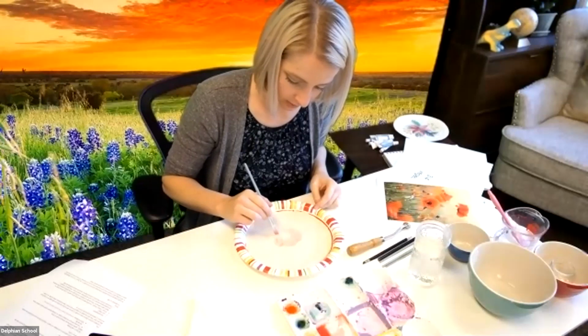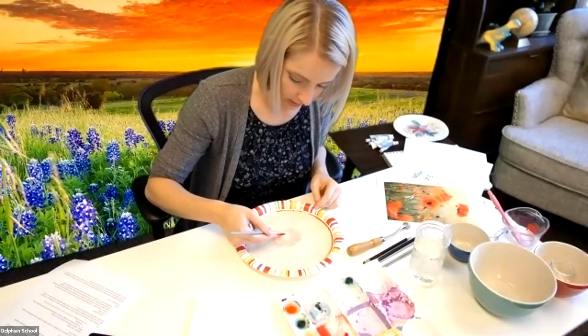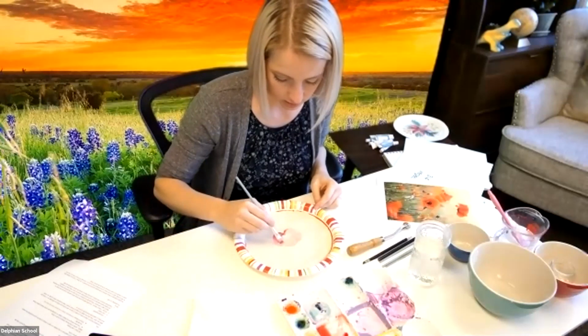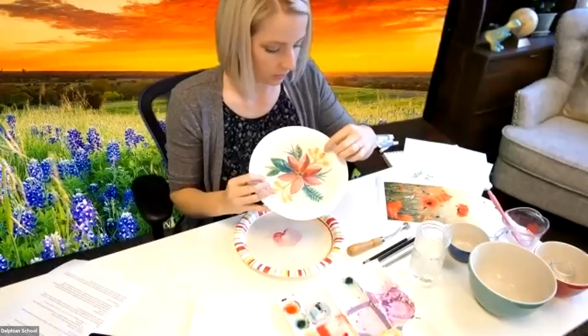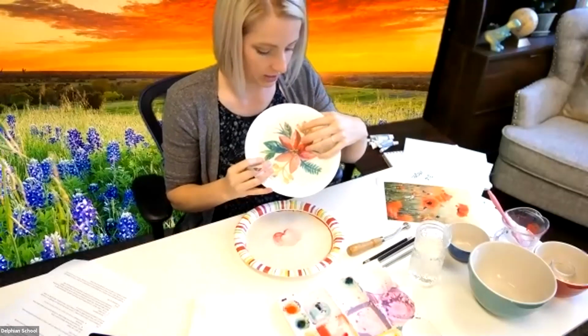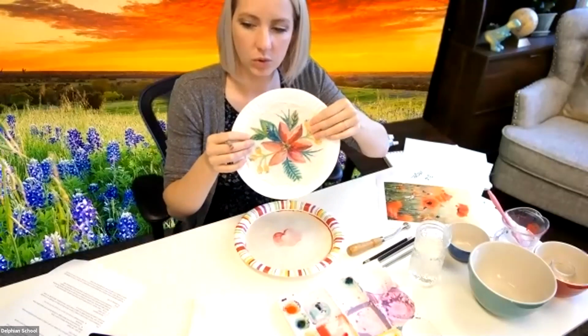But for now, you're just going to paint into it. And something really cool about it, as it dries, which you'll hopefully get to witness, is it shrinks. So it does not stay the same size. It shrinks a little bit as it dries. So this is the one that I made before, and I had it coming clear out to the edges of this paper plate, and now it's shrunk in about an inch. And as it did that, it kind of shrunk all the colors that were on it. So it's like darker, deeper colors than it was whenever I first painted it. So it's kind of a cool effect.